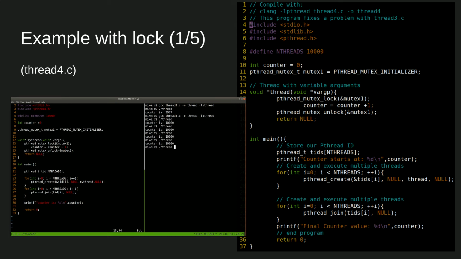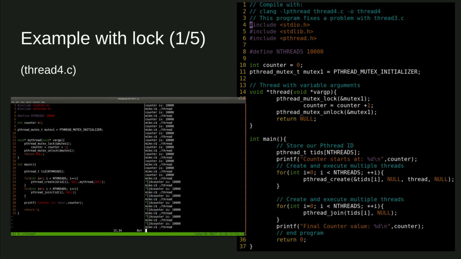It should do 10,000 every time. I'm willing to bet on it. We want to run this as many times as we can. Sometimes these errors aren't always apparent, so you do have to run a lot of times to see if you get concurrency errors like data races. But we can be pretty confident this is going to work.